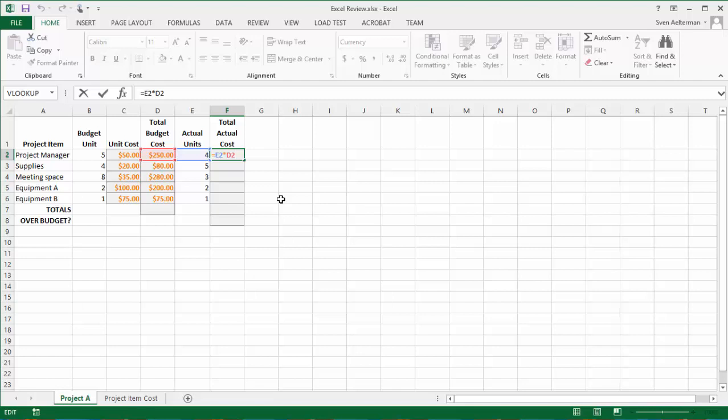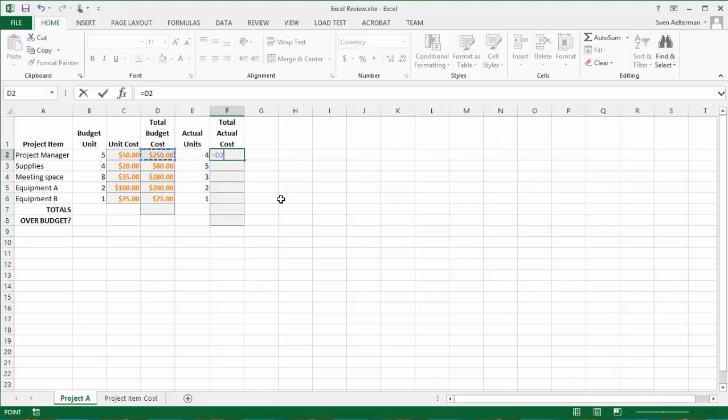So B2 became D2 2 cells over to the right, and C2 became E2 2 cells over to the right. That, of course, is an unintended consequence in this instance. So in this case we're not able to copy and paste. We will need to type in the formula over again.